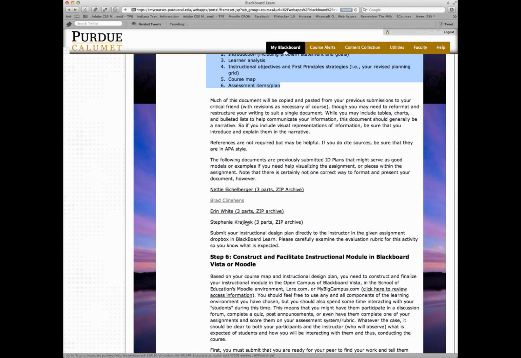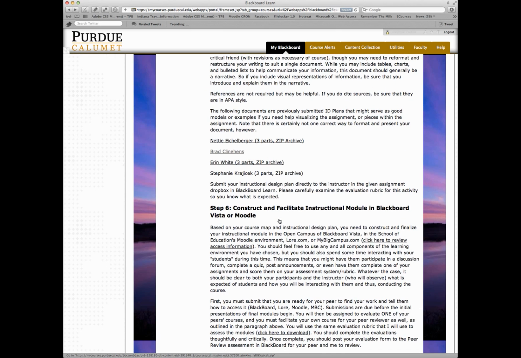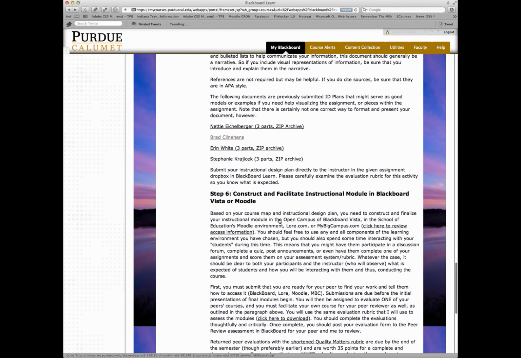And again, there's more examples. I won't take you through all 4 of them, but they're all good examples of different ways to construct this document. And feel free to use your own creativity and your own ideas about how to put this together. Have a little fun with it if you want to. Use graphics. A lot of people like to use graphics. Some people just like to write and use more narrative, and that's perfectly okay too.